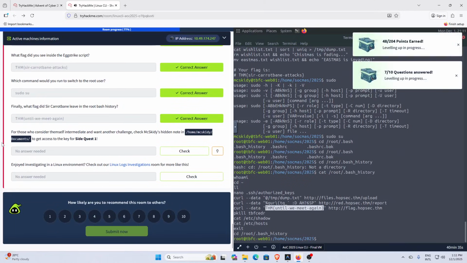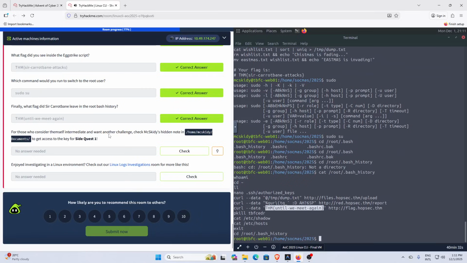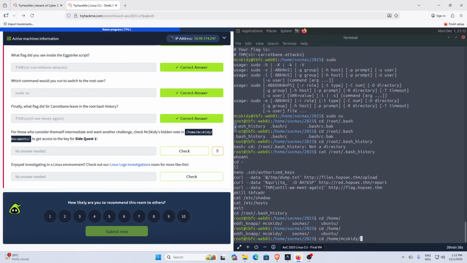Awesome. So for those who consider themselves intermediate and want another challenge, check McSkidy's hidden note in /home/McSkidy/Documents. Get access to the key for side quest 1. So let's go to /home/McSkidy/Documents.